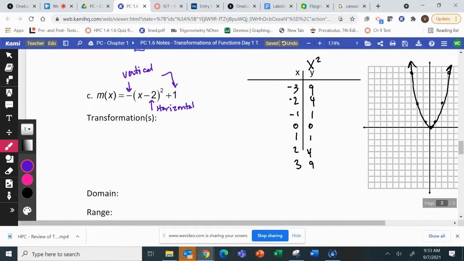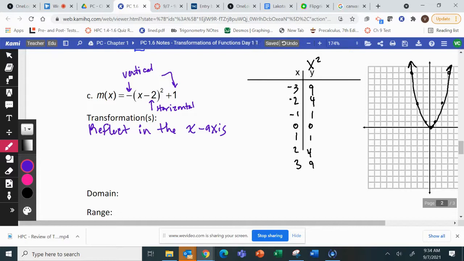So I'm going to start with the negative. That is a reflection. And it will always say reflect in the, and then we have to say the correct axis. So if this is a vertical reflection, we're taking our heart and we're going up, down, up, down. What axis is this reflecting in? Which axis, Brian? Is it Y, this one? X. That's the x-axis. So that's the one it's reflecting over. So it has a reflection in the x-axis.